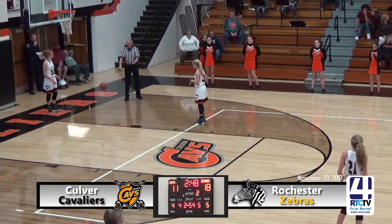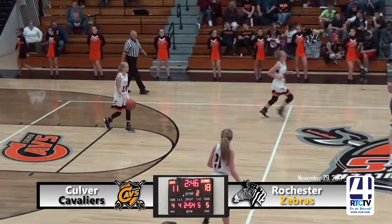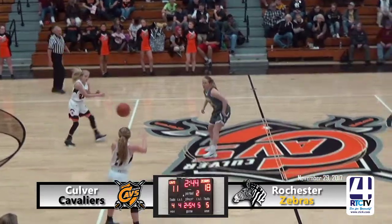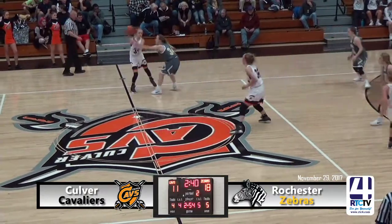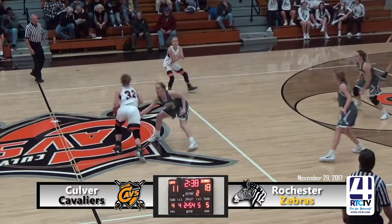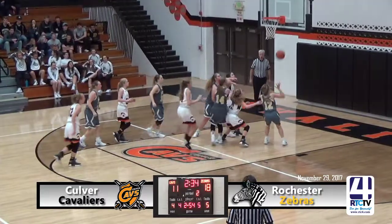Two original starters are on the floor for Rochester, three starters. Shedrow, just a freshman, with the basketball. Loses it through her hands, picks up a loose ball high on the left side, just about stepped on the 10-second line, but was still inside of it. Timmy to Shedrow, drives it right, throws up a shot at the elbow, off the glass, no good.